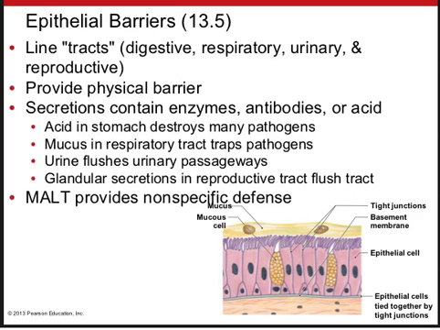And so you can see here an example of mucous membrane lining, for instance, the respiratory system. Okay, and you can see here the mucus itself, which traps the pathogens, and you can see the mucus-producing cells down here, the goblet cells, and the cilia, which are going to propel the mucus away from the lungs and into the oral cavity, where we can either spit out the secretions containing the pathogens, or we can swallow them, in which case they should be destroyed by our stomach acid most of the time.